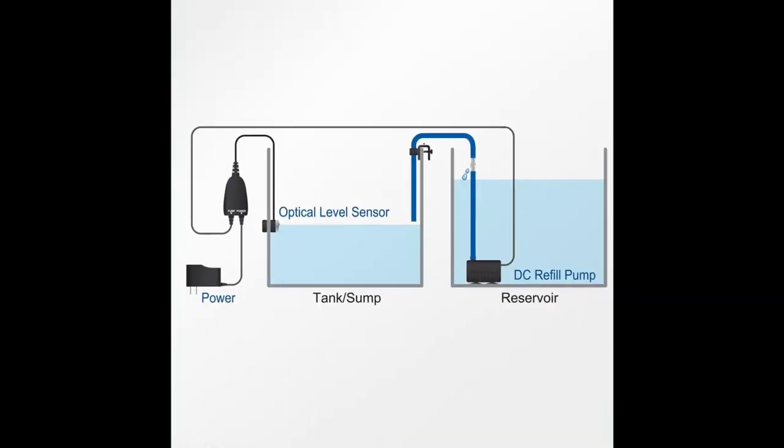They are really cool for use as a pump for an automatic top off. Some systems don't come with pumps, so these little Maxijets are really good. The way I like them is that they have the ability to pump up to 6 feet of head height. So you can have this sitting down in a 5 gallon old saltwater bucket with your fresh water in there, and it can pump way up over to the top of your aquarium for topping off if you don't have a sump.